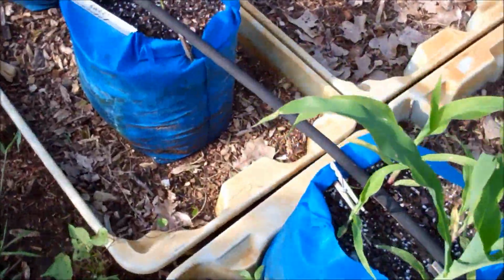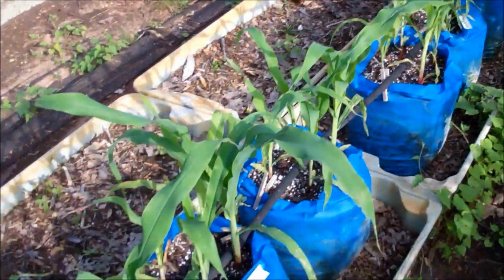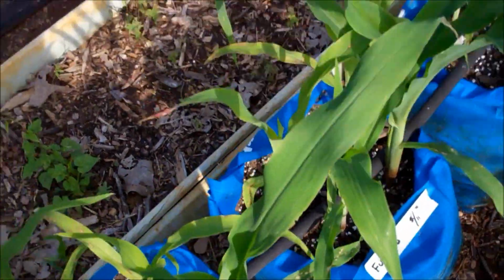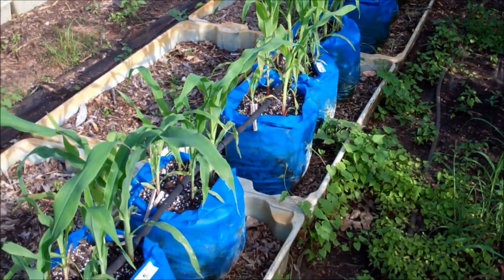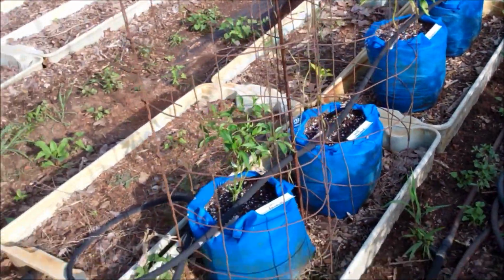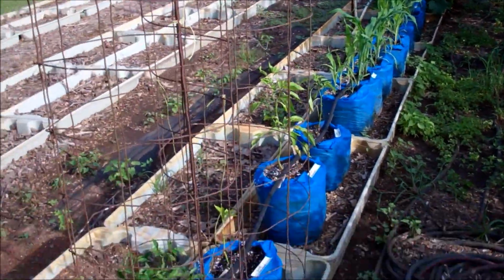I had a few last fall, but so this is a Funk 90 corn, and it's doing well. But in fact, I just replanted this. So this probably hadn't even been in here for a week and a half, not over 2 weeks, because I planted some old seed that I had. It was about 3 years old, and it germinated just about 20%. So I pulled all those up and went back and bought me some Funk 90, which is a real good sweet corn.